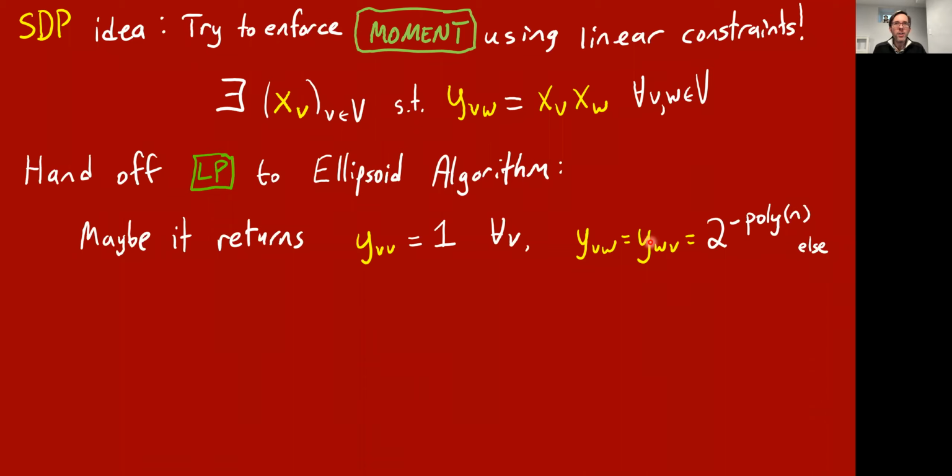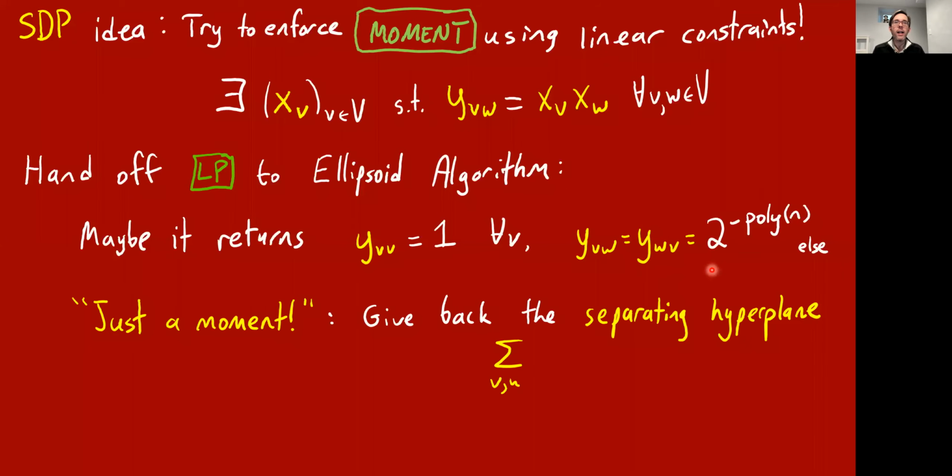It turns out that the giant negative values for the y's are not going to satisfy the moment constraints. And so imagine the ellipsoid algorithm did this to you, and then you came back and said, "Hey, just a moment, ellipsoid algorithm. I forgot to tell you one constraint you should be solving." Imagine you tell the ellipsoid algorithm, "I've actually got a separating hyperplane for you. It's the sum of all the y's should be greater than or equal to 0. I forgot to tell you that constraint, sorry."